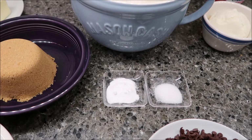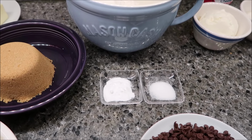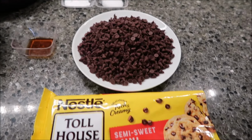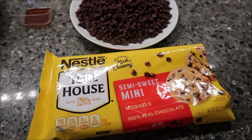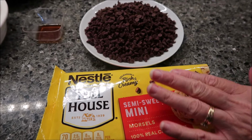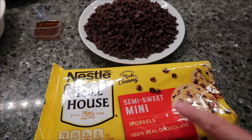1 teaspoon of baking soda, 1/2 teaspoon of salt, 1 cup of mini chocolate chips, and it says you can use regular, but if you've seen pictures of these cookies before, they're really, really cute with these mini chocolate chips, so I just bought the semi-sweet minis.